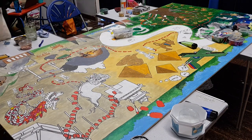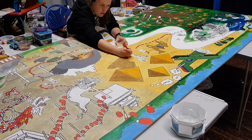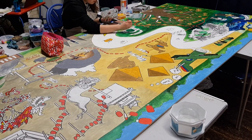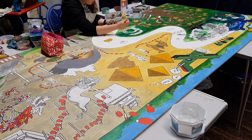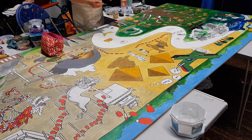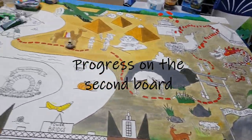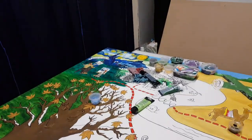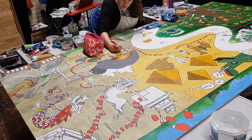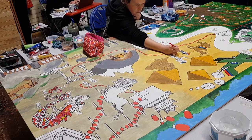I did get some help from the students with this one as well - unfortunately I'm not allowed to show that - but I did get a lot of help. I think it's really nice that the children got to have a lot of inclusion in these murals and they seem to really enjoy it. That's exactly what I want to do with my art career - to introduce people to art and have them involved in whatever I'm doing so they feel more included. On the second board I've got a little Van Gogh in the corner, where I did it in the style of Van Gogh.